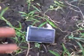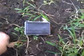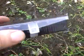And then I also wanted to go over the little survival tin that I have. You know, these are everywhere. There's like a billion of these videos. It's probably the most made video on YouTube, but here's mine, and it's a Plano box, like a tackle box, that I've got black duct tape wrapped around.